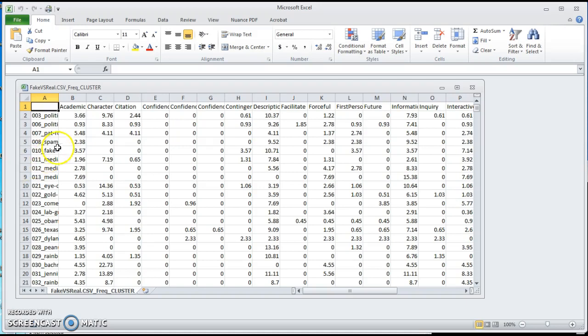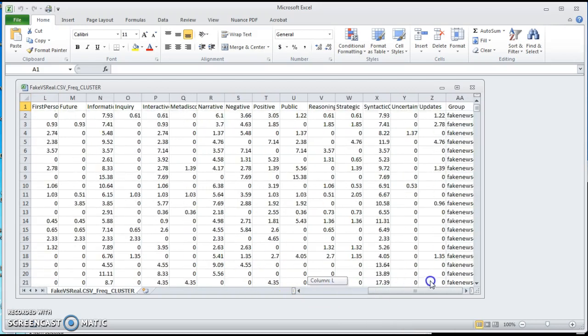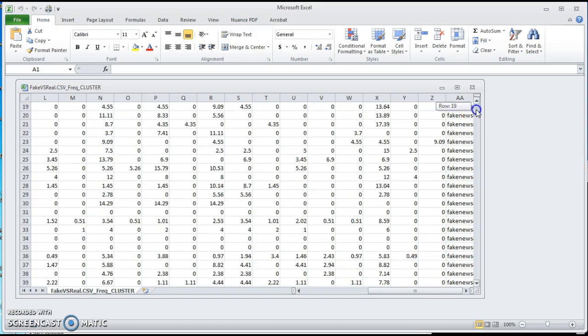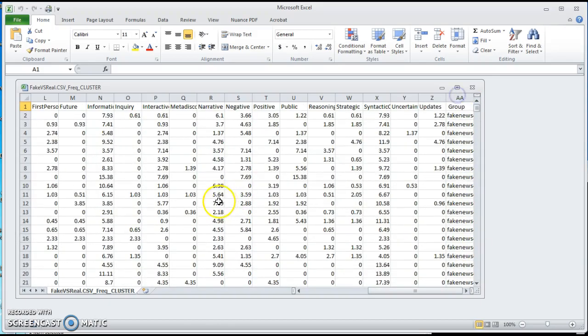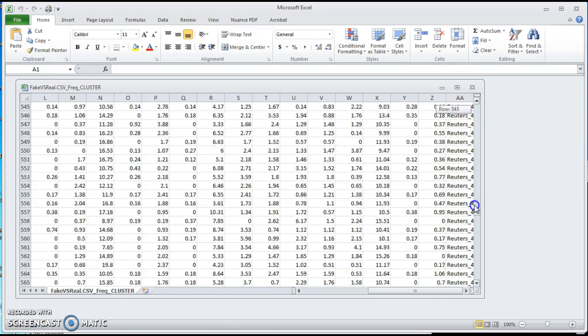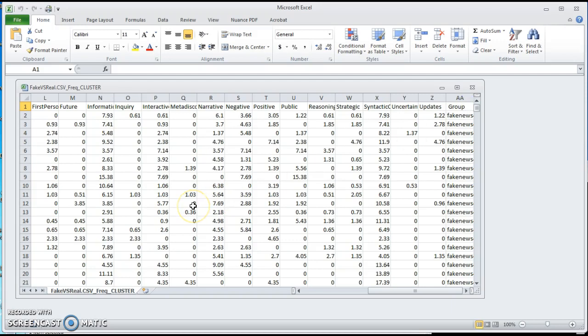So you can see here are the Docuscope cluster categories in the columns, and beneath it are frequencies for each of the columns. And there are about 25 of them. And then the grouping function tells us whether it's fake news or whether it's the Reuters news. And there should be about 900 of these, right? Because we have 450 of each.